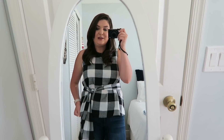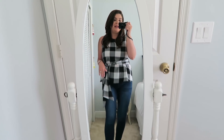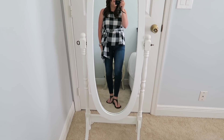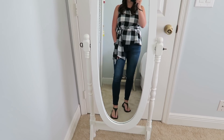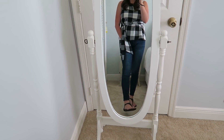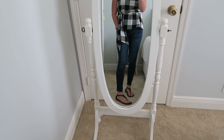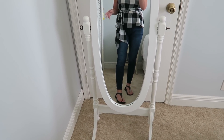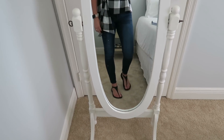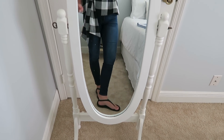This is the first top I have to share with you guys. I really love it. I'm going to take a step back and share a full-length view of the entire outfit. I just paired this top with a pair of blue jeans from Charlotte Russe and these shoes, which I get so many questions about. These are actually Crocs, believe it or not. They are called the Sexy Croc, which I think is so funny because sexy and croc in one sentence just doesn't sound right.